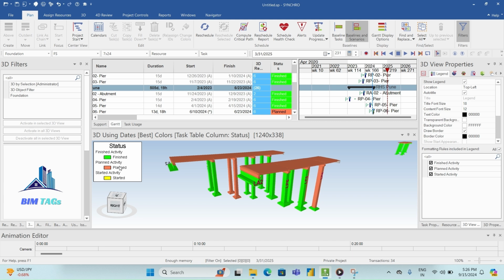You can modify this formatting of status. You can change the location.